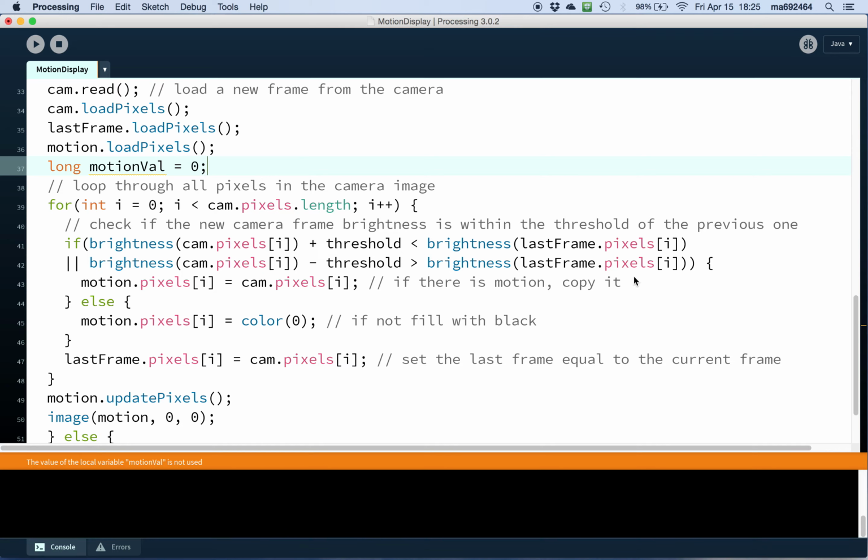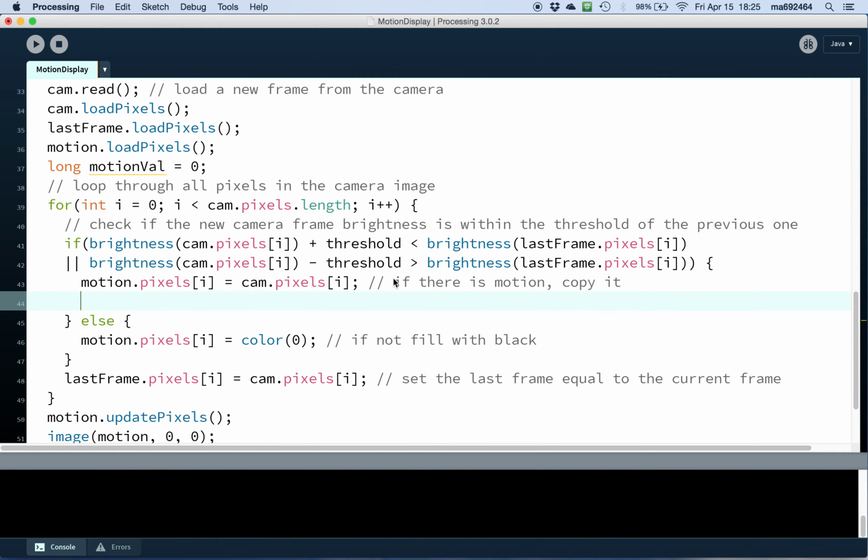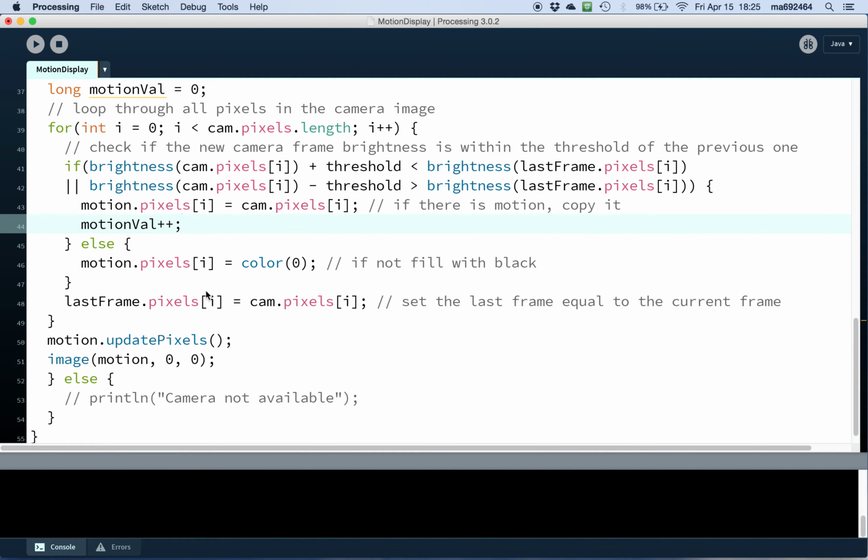Then in my loop and in my motion detection if, where I'm comparing pixels, if there's motion, then I want to increase my motion val by 1, motion val plus plus. So that's like saying, okay, this pixel, add that pixel to the quantity of motion I have. Right?